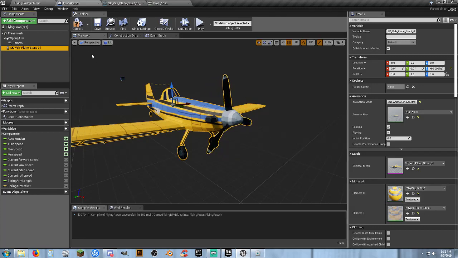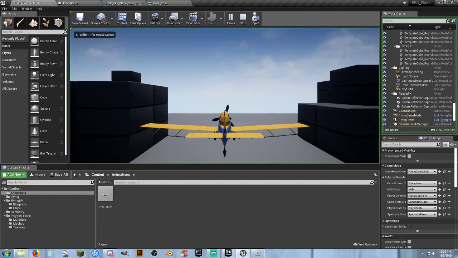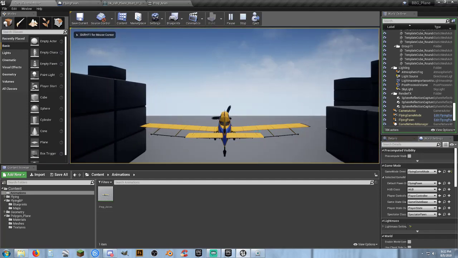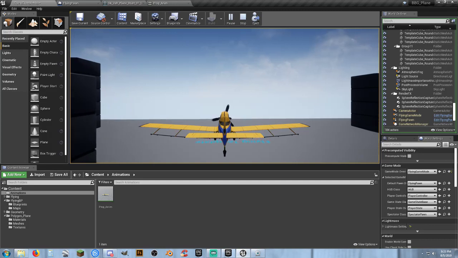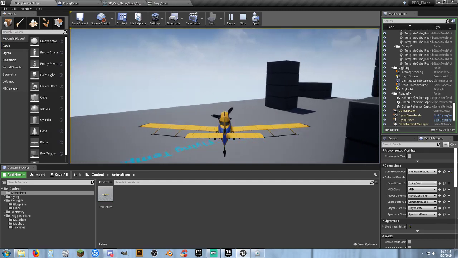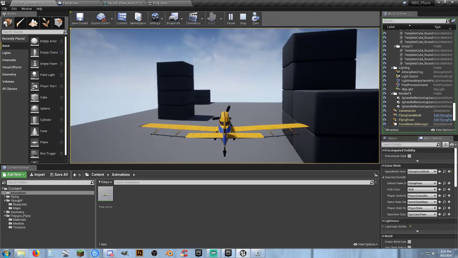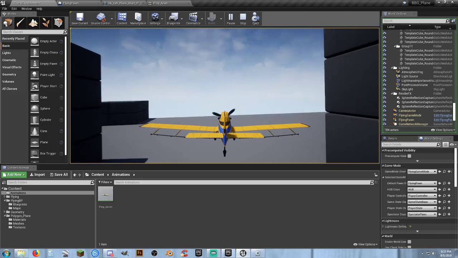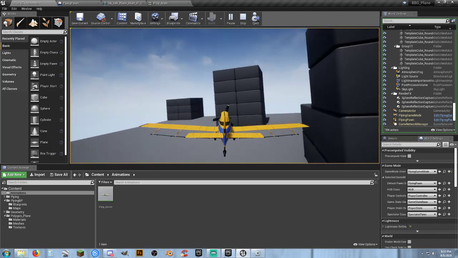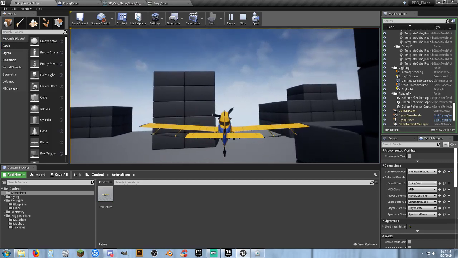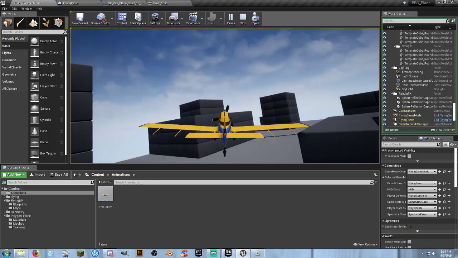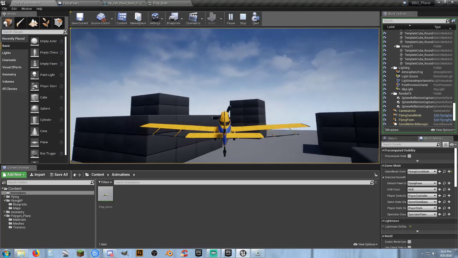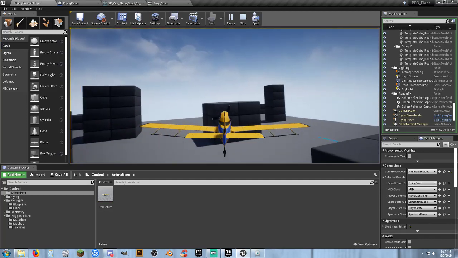See, mine's all going to spin a little short amount here. Compile and save, and it's set to looping. Like I said, it's going to look like crap right now because it's not finished, but as you can see, it's starting to get that rotation. So that's a way that you can actually hand create a rotating animation for the propeller. Now, if this was an airplane that had 2 props, then you're going to have to do it once for each propeller, with each propeller being turned by 5 or by 10.